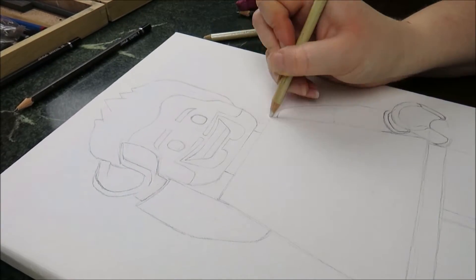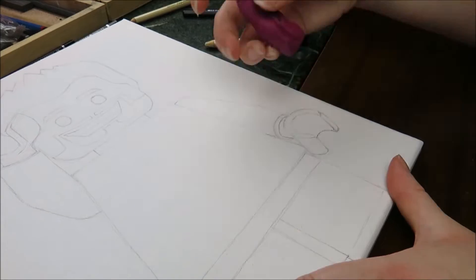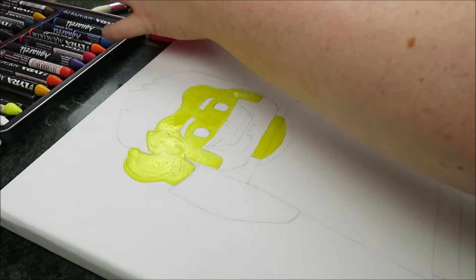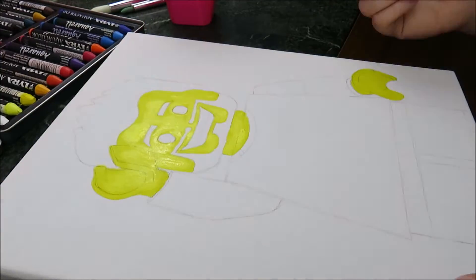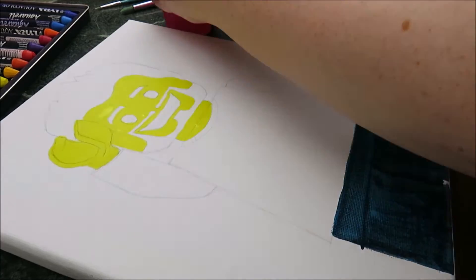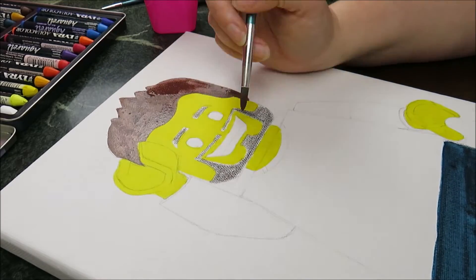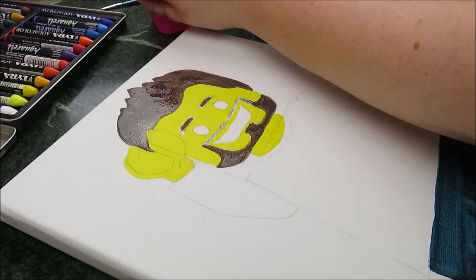So if anything isn't perfect I can fix it in Photoshop. By the way, I am using watercolor pencils to colorize. I think these pencils are awesome to create a really smooth surface with similar thickness of the color. But they are not so good if you want to mix different colors. What I do is use different colors on the surface and they are going to be mixed when I am using the brush with the water.